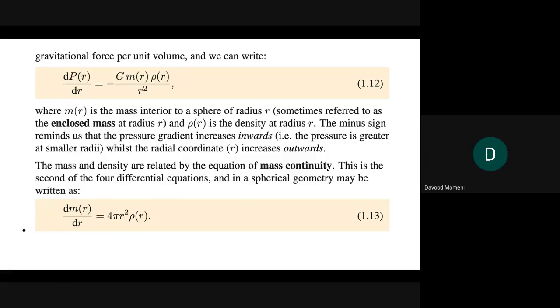Yeah, that's correct. But the rho is not the mass; it's the mass density. This equation, as you mentioned, is a gravitational force, but I have to correct your statement. This is the gravitational interaction not between two stars or planets. This is the gravitational interaction between a central mass, M(r), and a layer of mass around it that has a density. So in this equation, you see the force between a central mass, a collection of mass we call M(r), and a little density of mass around that. Is it a little different?